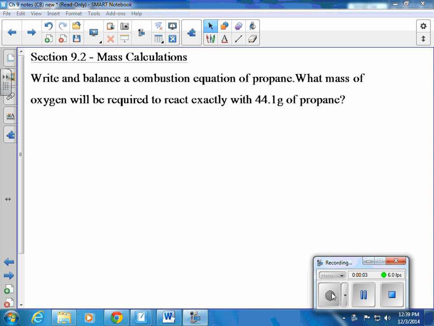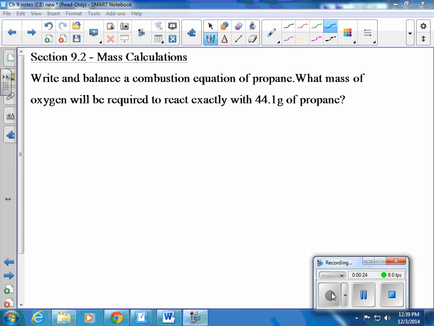Good afternoon, everybody. As I said in class today, I'm super excited that we're starting this stoichiometry chapter. It leads us to areas of chemistry that I really enjoy, and hopefully you will too. This chapter is going to take a little bit of work on your part, and hopefully you won't become too frustrated. If you do, make sure you're coming in and getting some help.